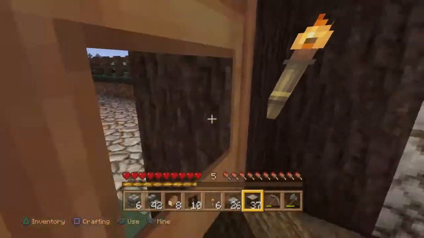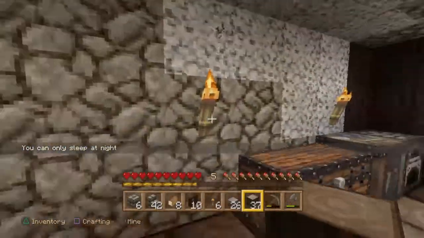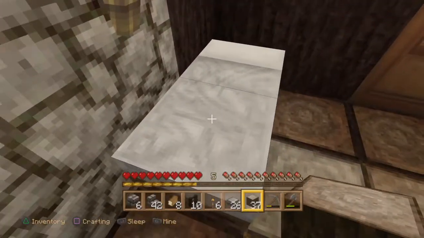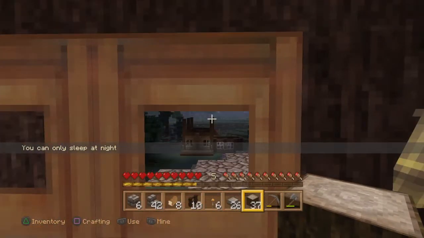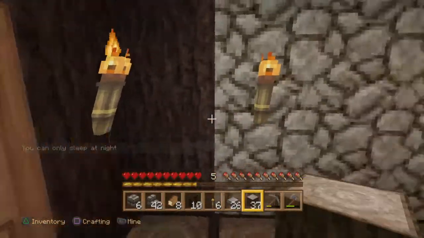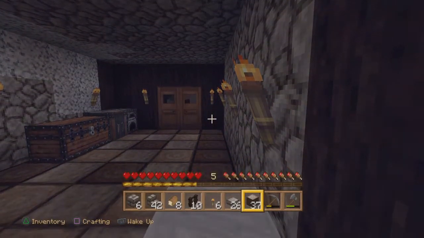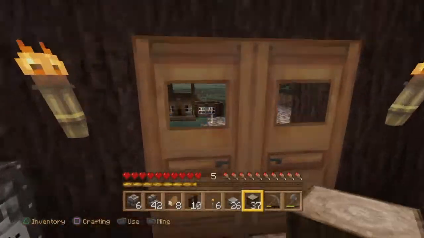Right, while it's getting dark, we'll get our heads down. Not quite, so we just need to wait a little bit longer before we can finally go to sleep. Let's try now. Nope. A little bit longer. Yeah, just a little bit longer. And we'll go to sleep. Huzzah. There we are. A new day has dawned.